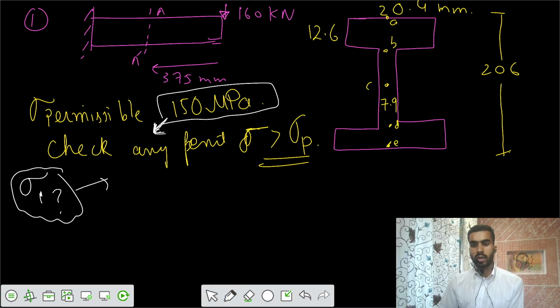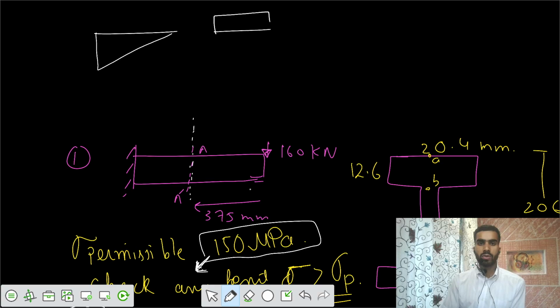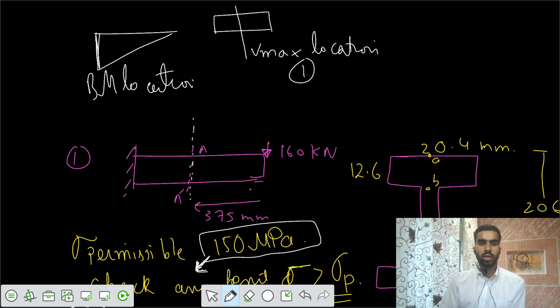So the section you have to take is already provided to you. Had the question not mentioned the section, you would have to draw the bending moment diagram and the shear force diagram also, and check the location of the maximum shear force. So this is your case 1. Case 2 is that you have to check the maximum bending moment location. So you have 2 cases, and if there is an I section also, you have to check at the extreme fibers.